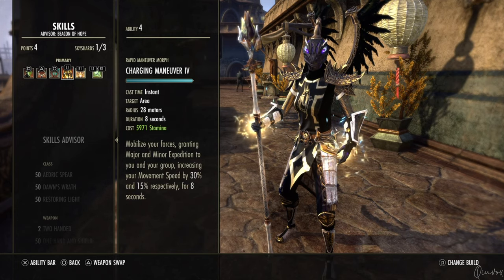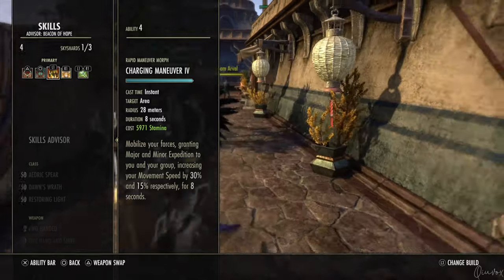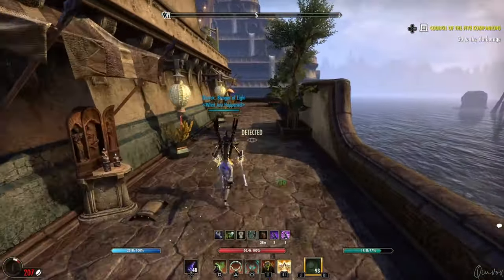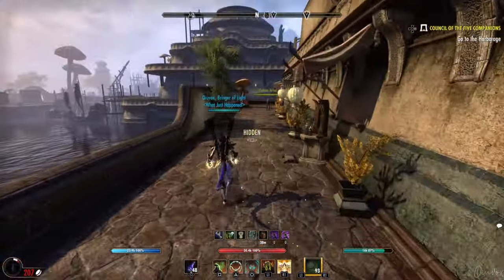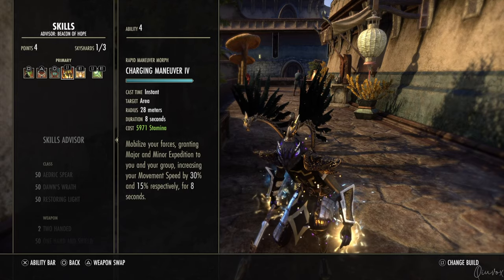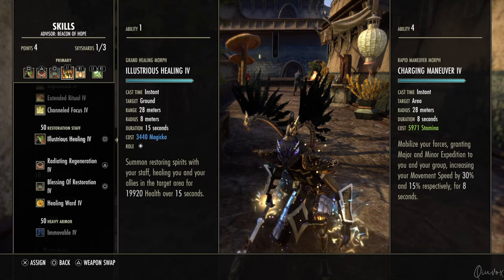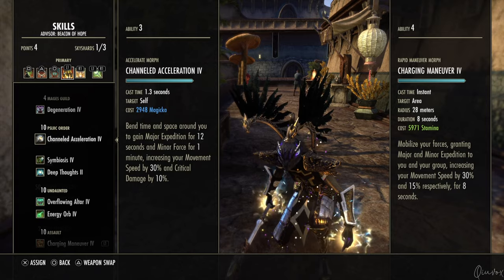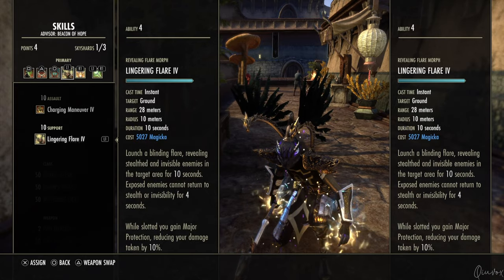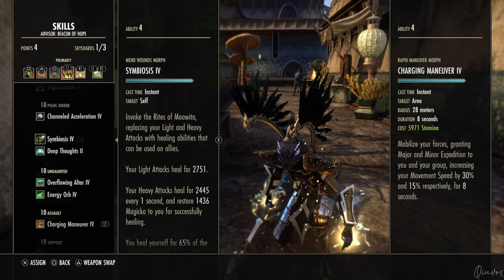And there is one free spot, Charging Maneuver. You can get 45% speed while you are crouching, so look at this speed. This is very, very, very fast I am, and the people around you are gonna get speed as well. So this is the flex spot. Instead of this, I don't know what you can do actually, because you can put Orb, maybe you can put Lingering Flare to get 10% Major Protection. You know, there's just choices. This is just a flex spot.